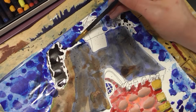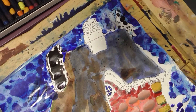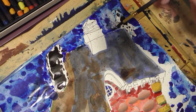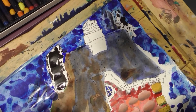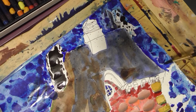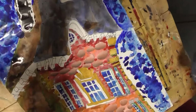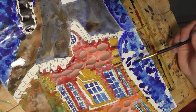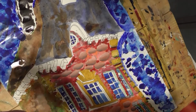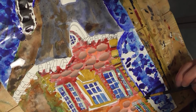So what I'm doing now is I've just got some watercolor, which is also ultramarine blue, and I'm basically colouring in the white gaps with the ultramarine watercolor, which I thought was a cool way to cover the space a bit more, because you can't really actually tell that much of a difference between the ultramarine watercolor and the ultramarine India ink.